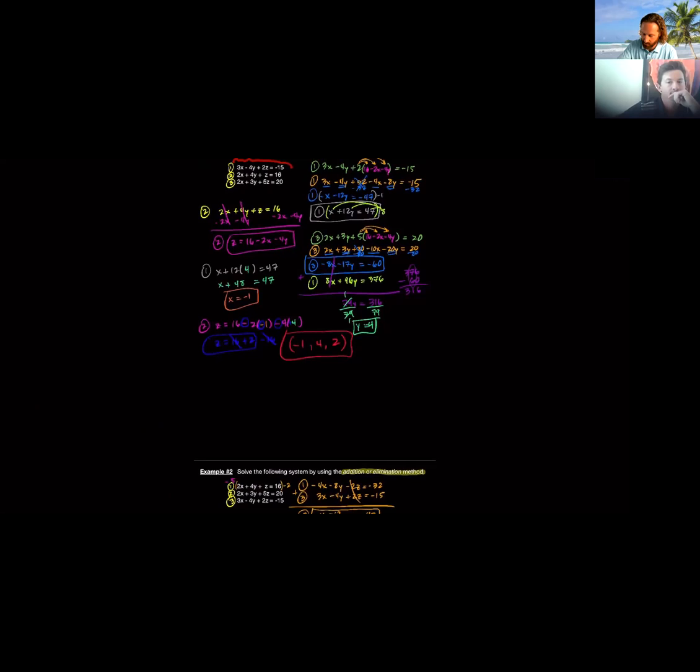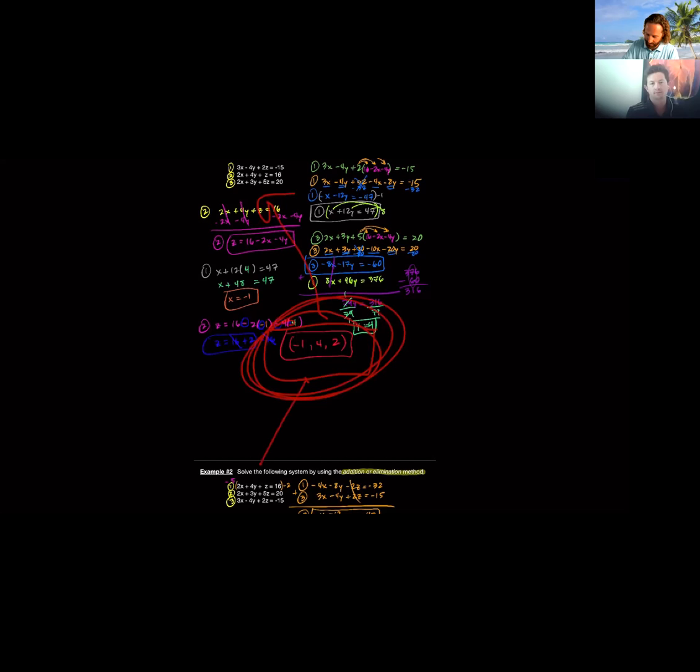Do you see the first one is 3x minus 4y plus 2z? My first one here is not that, is it? But if you look at the very bottom, do you see the 3x minus 4y plus 2z equals negative 15? I fooled you guys. All I did was rearrange the order. And you all would have done that exact same problem, just in a different technique. And guess what you would have gotten for the answer? Because it's the exact same problem.